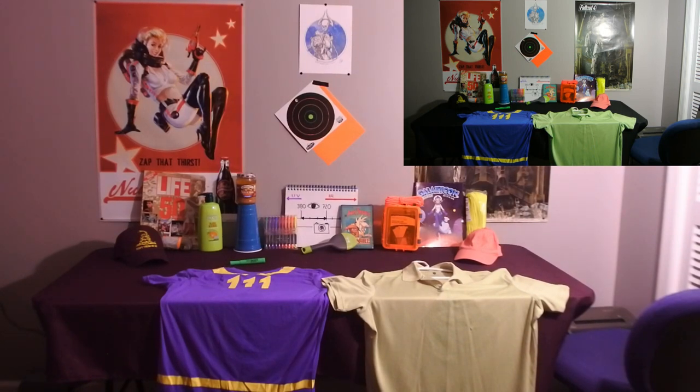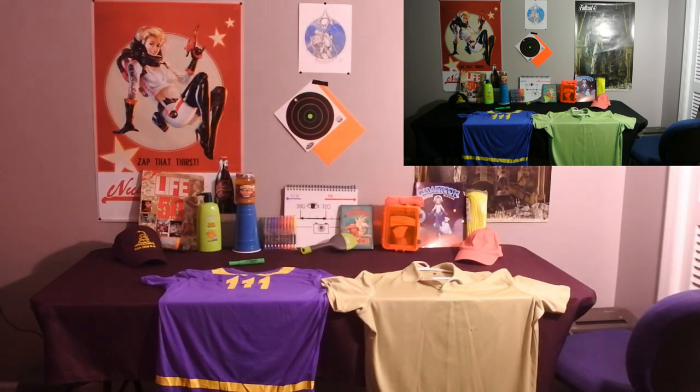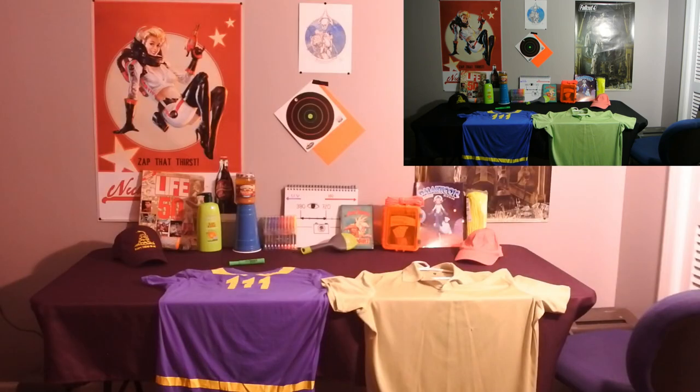Well, let's go with our 720 filter. And now the 720, you can see not much. Actually, the LED lights were putting out more invisible infrared than the fluorescent is, which is kind of surprising to me. And with that result, I don't expect to see anything through our 950. And again, nothing through the 950.